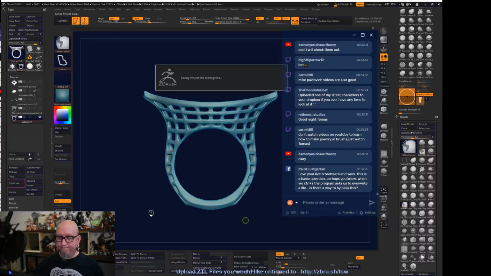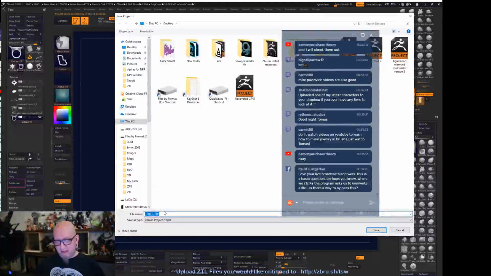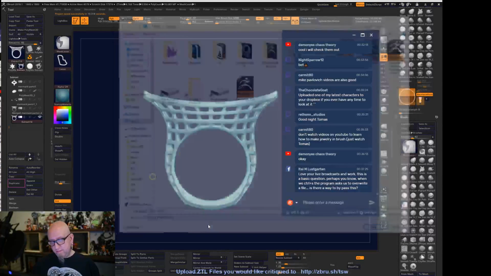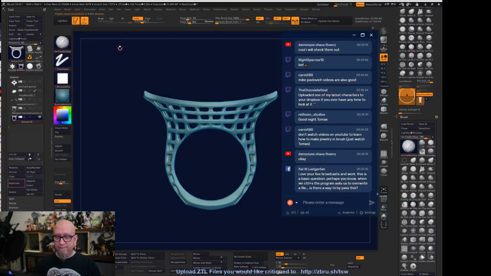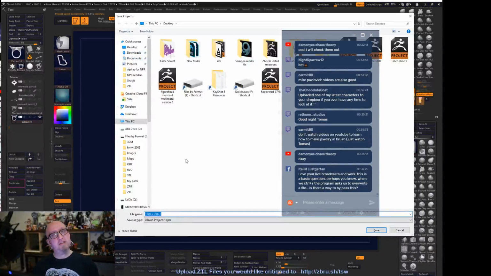Now, one second. Control S. If I make this 18 by 18 2, it doesn't ask, right? So what I think is you're probably control saving and you're not changing the file name. So here, look, Control S, it didn't change the file name.